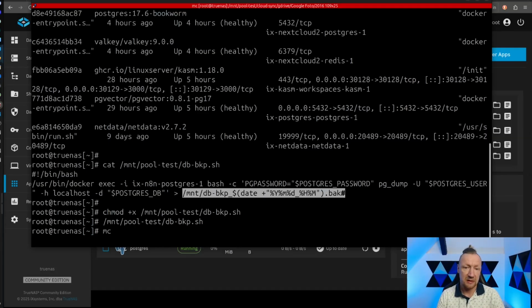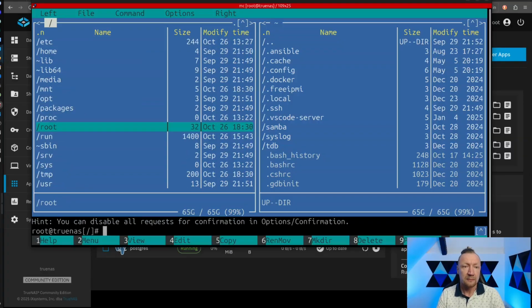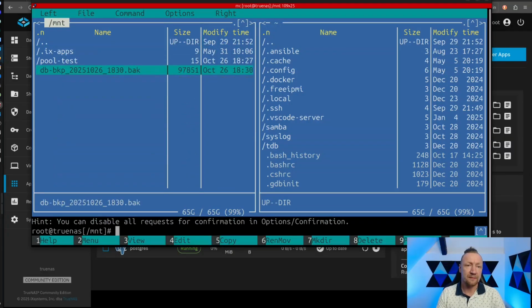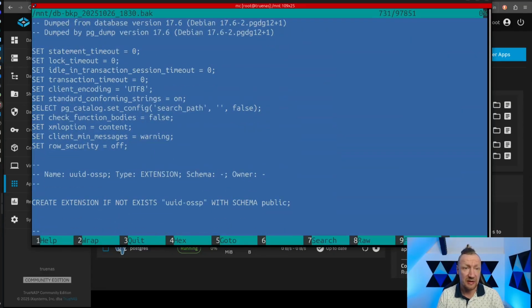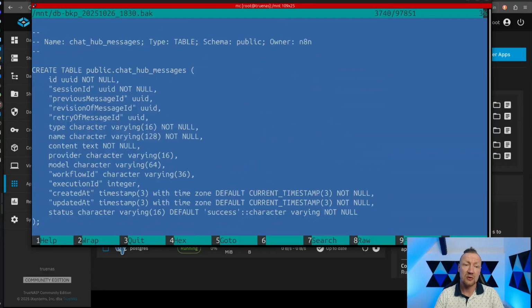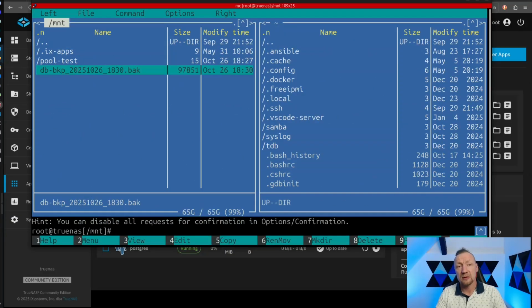So let's take a look. MNT, and here it is. This is a Postgres backup of the database. Let's take a look at what we have here. Yeah, Postgres database backup, a lot of sets. We always could try to compress it and stuff like that, but it's not the most important case.